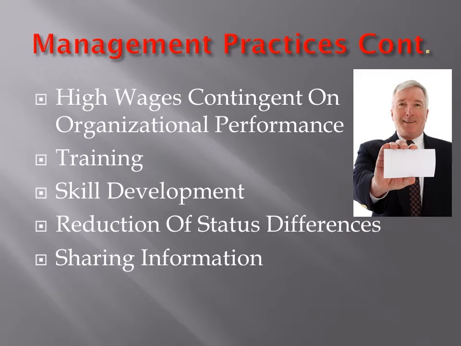As managers, you have to set high wage contingents to attract and keep quality employees for your organization. You have to keep them highly trained in the fast-paced world of forever changing technology. Keep their skills sharp with development training. And you have to have a reduction in status differences, meaning that there is no one better than anyone else within the line of management or subordinates. And information sharing is very critical so that everybody knows what's going on within the organization, what the goal is, and how to meet and achieve it.